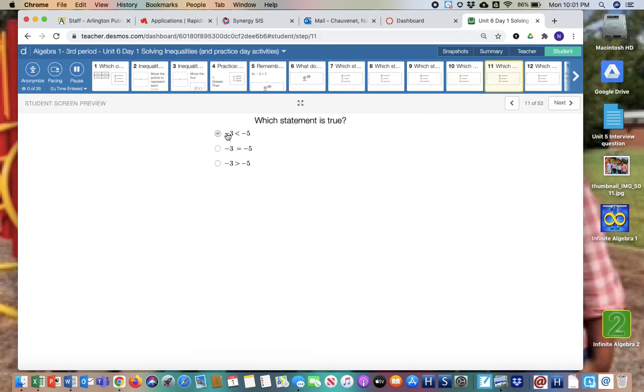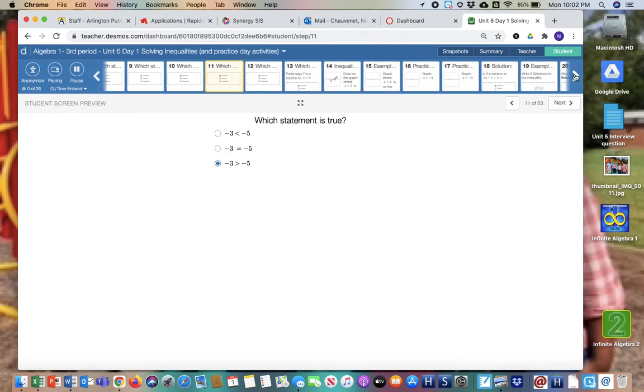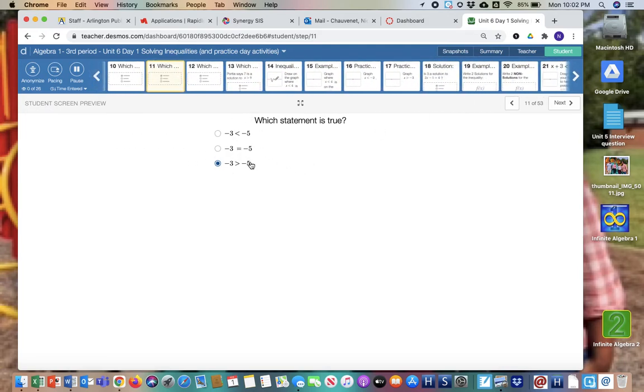Okay, so again, as we go through these statements here, negative 3 is less than negative 5. Negative 3 is not less than negative 5. It's not equal to. Negative 3 is greater than negative 5. And again, sometimes that can be confusing with the negative numbers in terms of greater than or less than, but just understand that the bigger the negative number is, the smaller it is. The further left it would be on the number line. Okay? Again, really big emphasis on knowing what the symbols mean so that it then helps us to understand what these are going to be when we read them aloud.